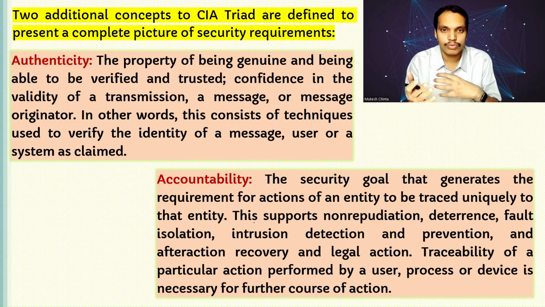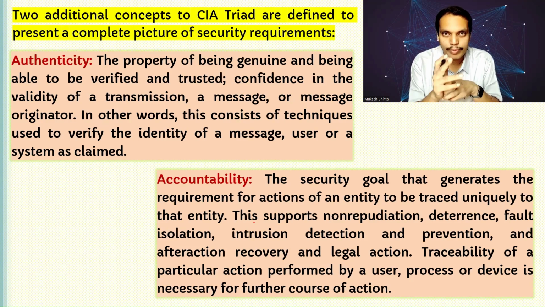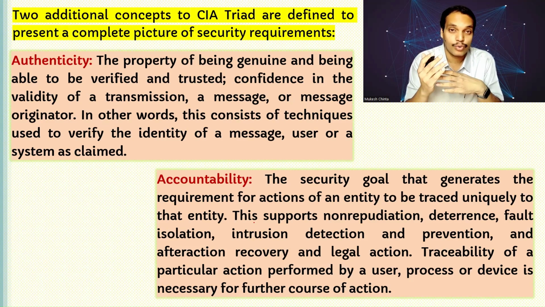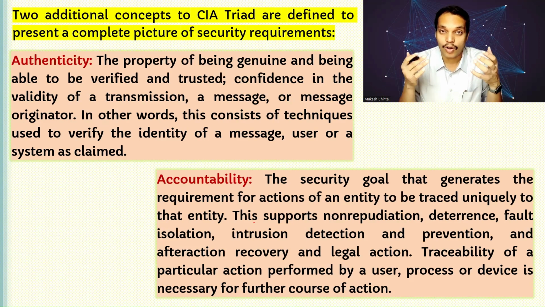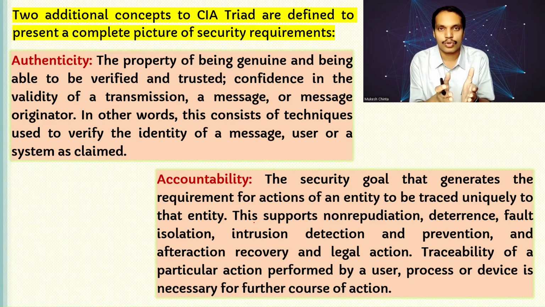You might ask me, why do we need accountability? Accountability actually deals with logs and audits. If you have done some action and I cannot trace it back to you, whom would I punish? You have to bear the consequences of your actions, whether you do it inadvertently, accidentally, or knowingly. Irrespective of how you do it, if the action threatens the security of your information system, it has to be traced back so that some kind of legal action or after action can take place. That comes under accountability.